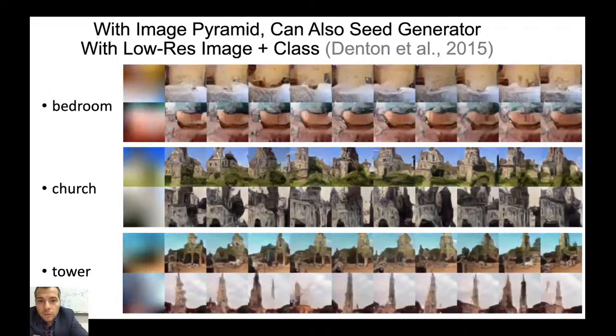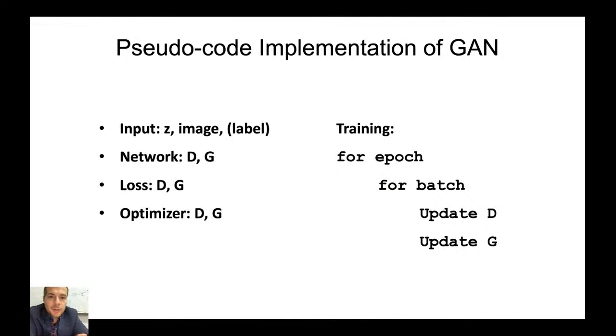Okay, so they also seed the generator with low resolution images plus class. So this was another extra idea. So not only add the class, but also add some low resolution image that can be provided as input. So here they provide, for example, the label bedroom and this low resolution input, and then you can see what the network can generate from this input. So this low resolution image has kind of the same colors and background as this generated image, but this is actually the image generated by the GAN. So this is also an idea that was explored.